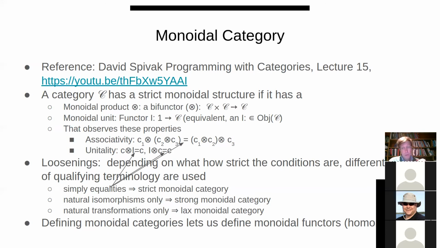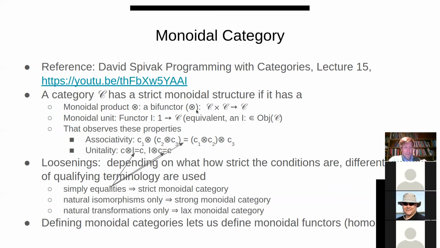That's a little bit different from what we saw earlier, but it also has to have a monoidal unit, which basically is an object in C. And we like to define that in category theory as a functor from the category with one object into C, which basically picks out exactly one object in C, because there are different functors that would go from one to each possible object in C. So this is a kind of fancy way of saying it's an object in C, but saying so in a way that focuses on the relationships, the functors here.